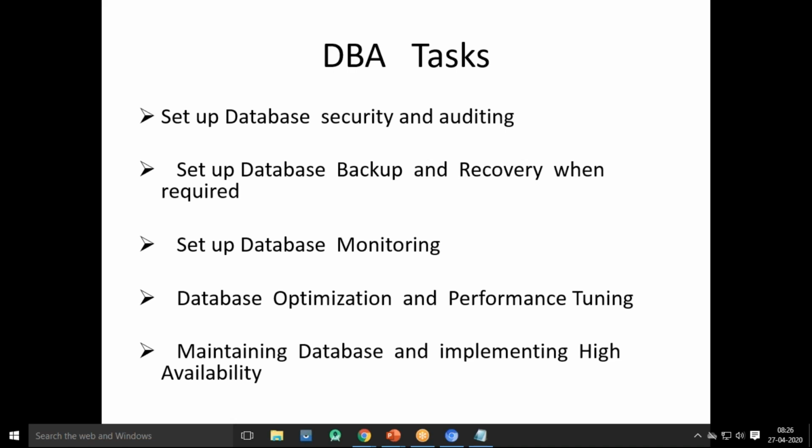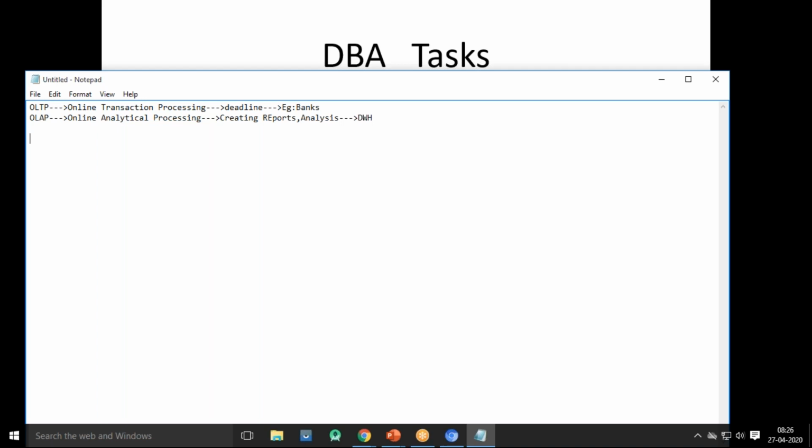So what do you mean by this? See, high availability in Oracle has two types. One is RAC. What do you mean by this? RAC means Real Application Clusters. Real Application Clusters means what? Cluster means a group of nodes. Next one is Data Guard, or GoldenGate.